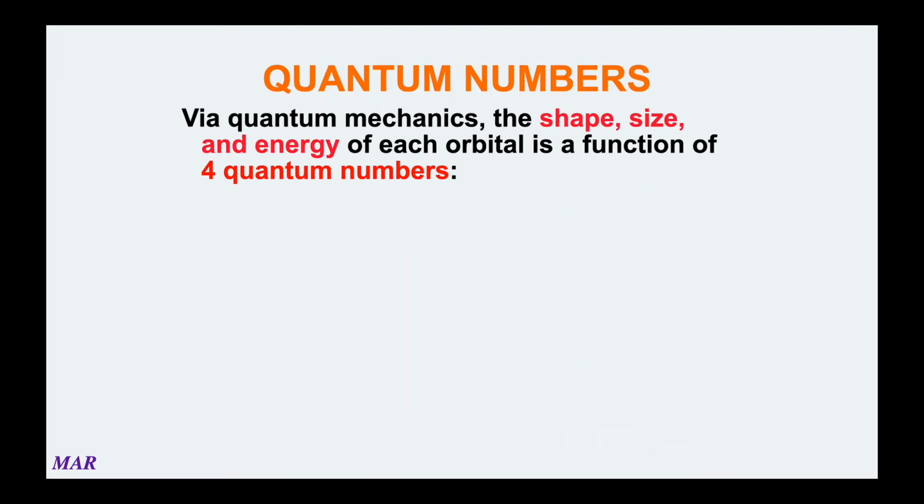periodic table. So there are these 4 quantum numbers, and if you know the quantum numbers for the electrons, you can figure out some really cool things about them. You can figure out the shape, what it kind of looks like, the size, you can figure out the energy and stuff like that. Very, very cool. So these quantum numbers, which are the direct result of the calculus from quantum mechanics, can tell a lot of information about the electrons. So let's look at what the 4 quantum numbers are.